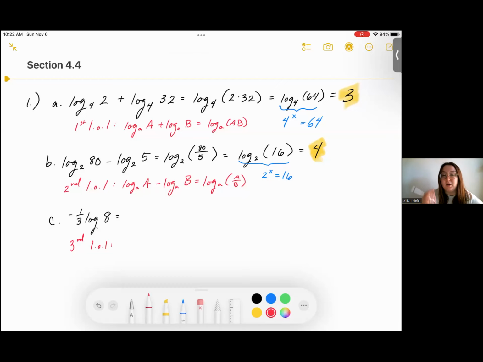So the third law of logarithms tells us that if we have some number c times log base a of capital A, then this is the same thing as having log base lowercase a of capital A to the power of capital C. So what we have here is that first form with the coefficient outside the logarithm. So we're going to rewrite it with our laws of logarithms. When we rewrite it, we're going to have our log, and we don't have necessarily an indicated logarithm base for part C.